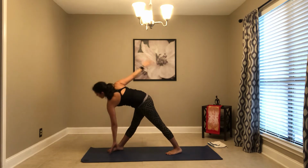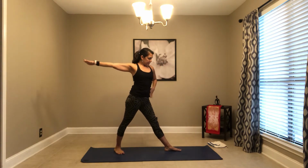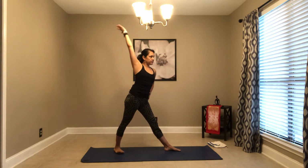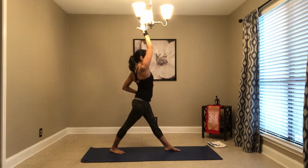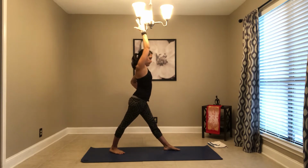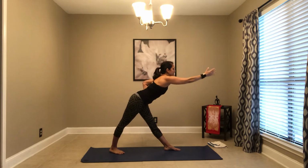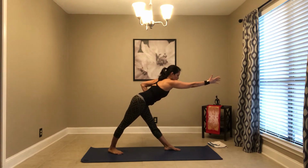Look down, inhale, press the feet all the way back up to that strong T. Same thing on the other side. Angle both feet toward the front. The left hand comes on the hip, right arm alongside the ear, so that you can feel that squaring back toward the back of your mat. You're going to come halfway, just halfway down, and then pause there, reaching forward. Reach. Drawing back the left hip, right, with the hand there.